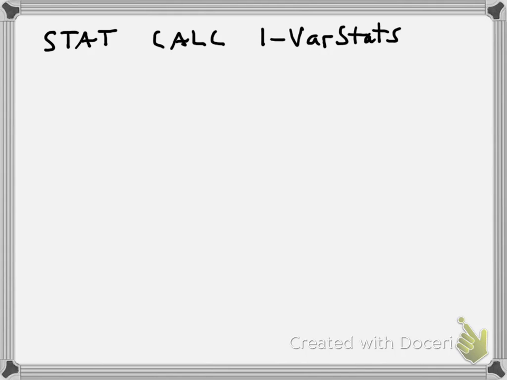In example 4a, we need to find a confidence interval for the population standard deviation of wait times of customers at the Jefferson Valley Bank. We need to find the sample standard deviation, so we will need to enter the data into list 1 and then use stat, calculate, and one variable stats. Pause this video while you do that.